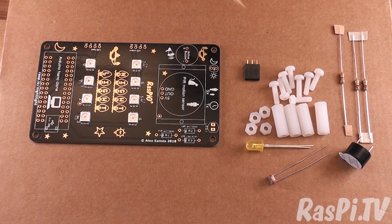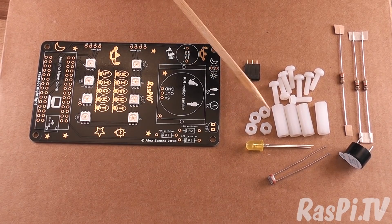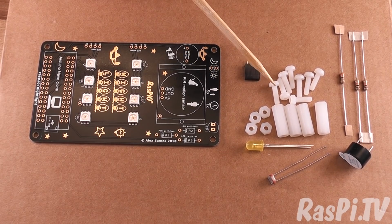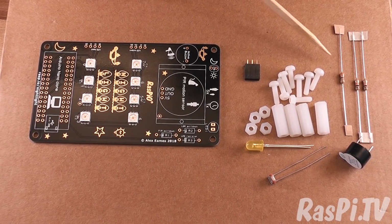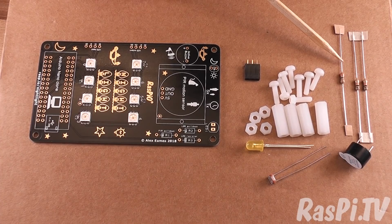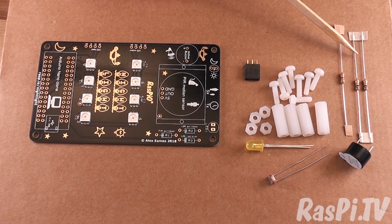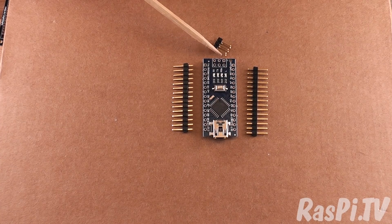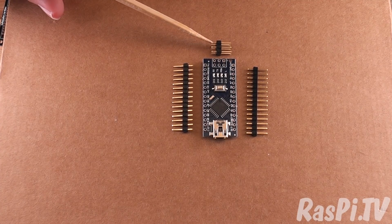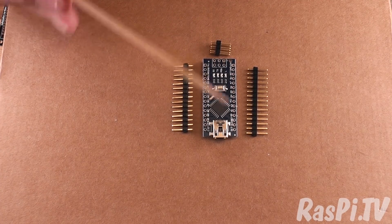In the little bag you should have a piezo buzzer, a light sensor, an LED, 4 nylon nuts, 4 nylon spacers, 8 nylon bolts, a 3-way female header, 1 330 ohm resistor and 2 10k resistors. When you open up the Arduino Nano bag, you'll see that there are 2 headers, one for each side and 1 ICSP header, which we won't need. You can solder it on if you want, but it won't be necessary unless you want to use that to program it instead of the mini USB.